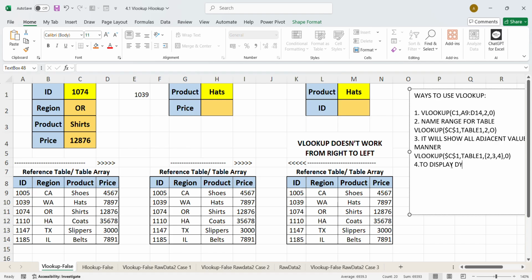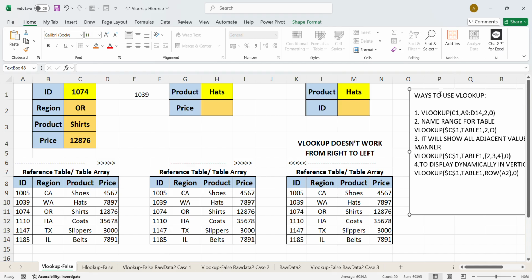To display it dynamically in a vertical manner, what do we do? We use VLOOKUP $C$1, comma, table1, comma, ROW. I will not freeze the cell. I'll ensure that the row number appearing in the cell address is 2, comma, 0. Right?